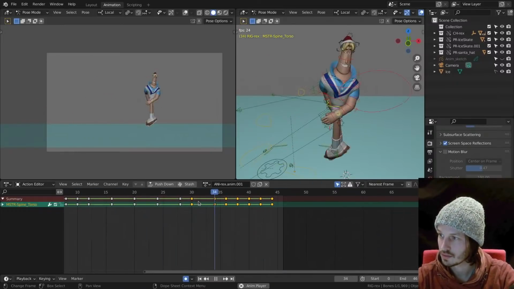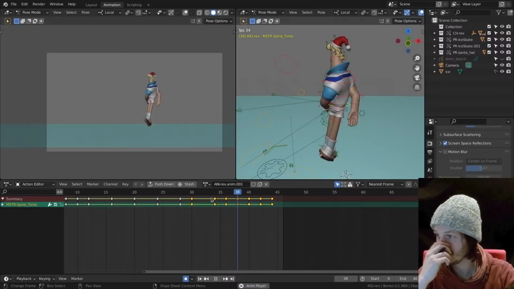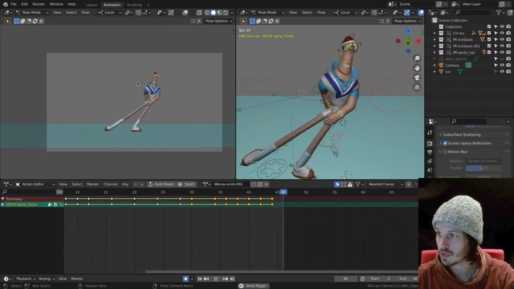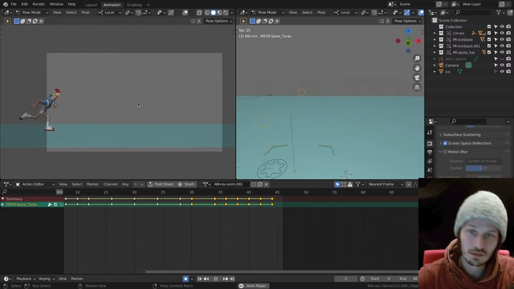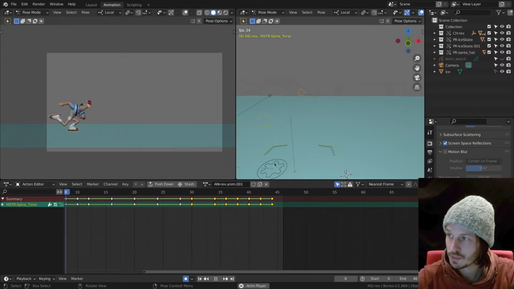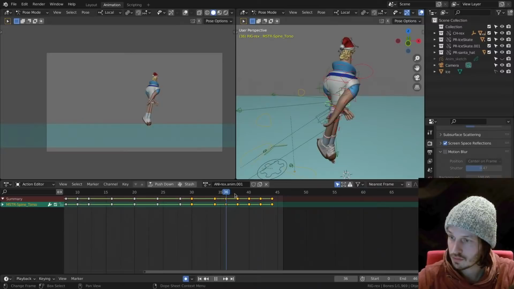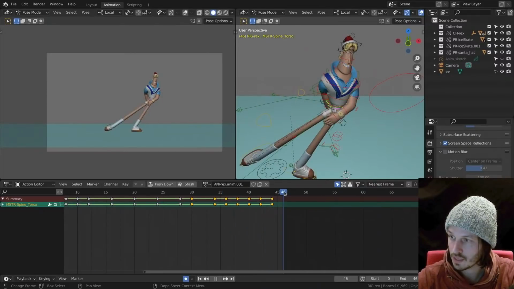So as you can see, I didn't animate any of the body, it's just the rotation. I just isolated the rotation animation here just to get the right speed of that going. So right here, and then probably on the next frame, yeah, that's where we go down.